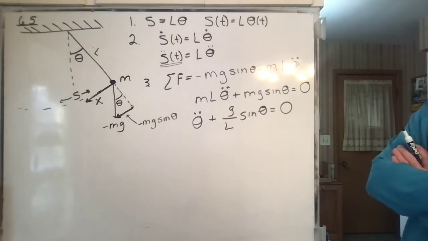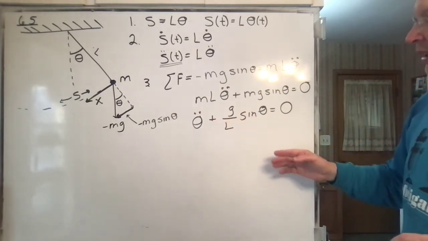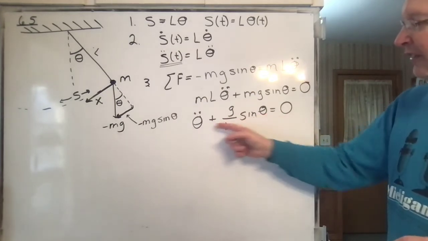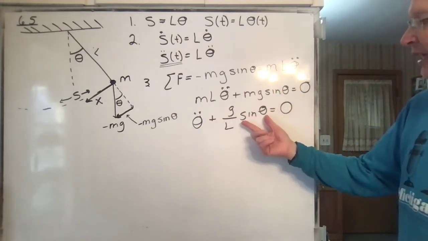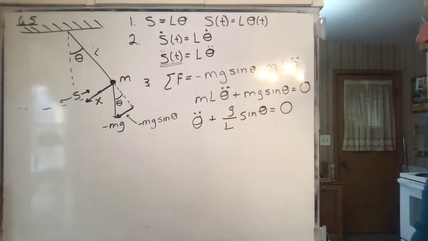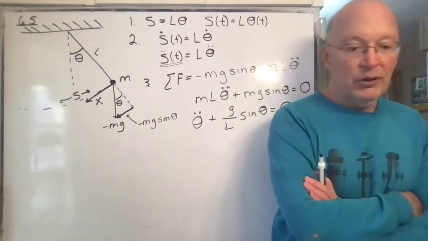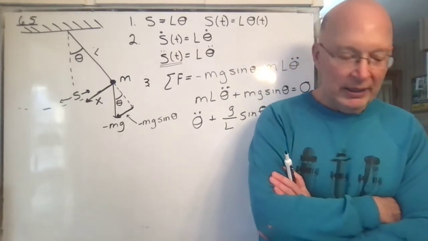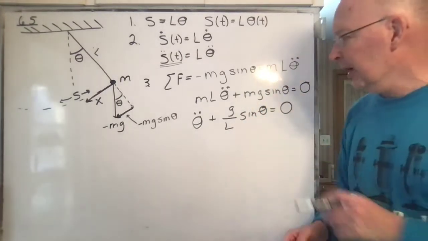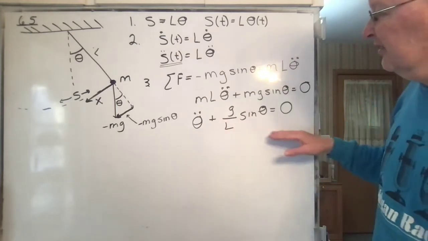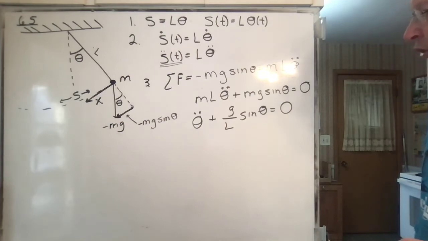Hopefully you say no. This one is not linear because here's our function. Our function is theta. In order to be linear, you can't do anything to the function or the derivatives. You can multiply them by anything you want, but you can't do anything to it. And so this is not linear. So this differential equation, we don't know how to solve. I don't know how to solve. You could probably solve it numerically. Maybe there are some advanced techniques that I'm not aware of, but I'm guessing probably not, at least not to get an answer which is useful. So there's our differential equation.